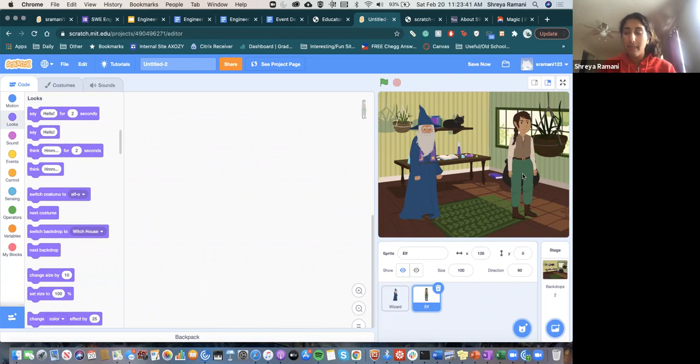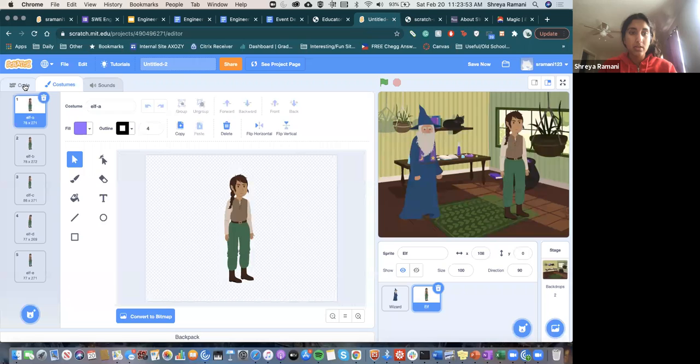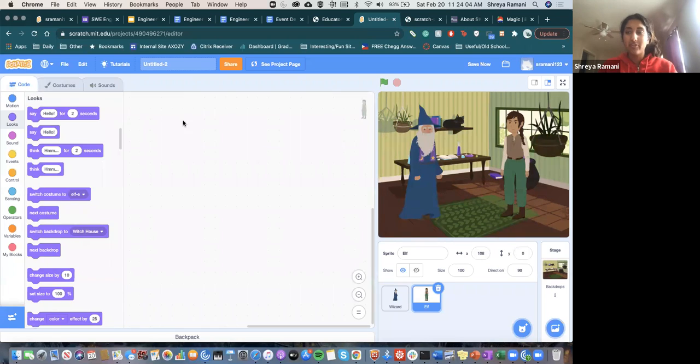Okay, as you can see, I made him face the wizard now. This elf can be a he or she, it's really not obvious.